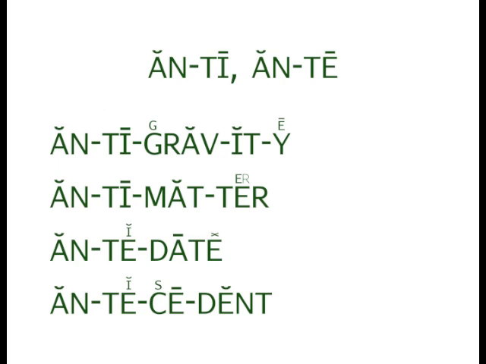These two-syllable prefixes both end their second syllable with a vowel. In anti, the I keeps its long sound of I, but in ante, the E is often schwa'd to the short I sound. This is because the relaxed position when your mouth is in an E is I. It's kind of like schwa, but instead it's going to a short I instead of a short U sound. Anti-gravity, antimatter, antedate, antecedent.